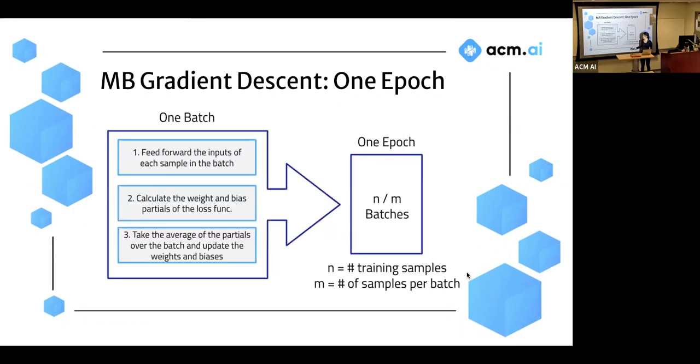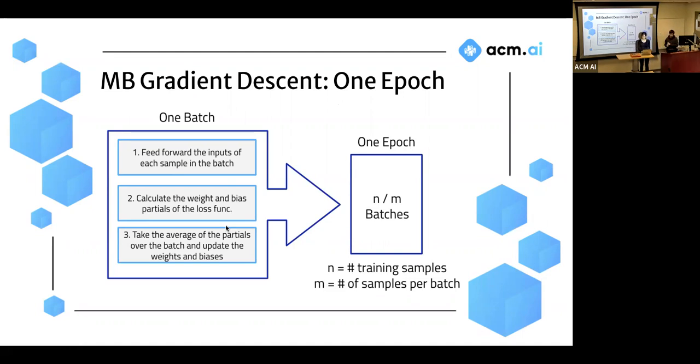Essentially this is how it is visualized. We're going to have our entire data set, right? We're going to break it up into small batches, let's say 5 groups, right? Then we're going to run the feed forward inputs on each sample within the batch. On the first group, we're going to calculate the weights, biases, and partials of the loss function, right? Then we take the averages and update our weights and biases according to how we did. After that batch is done, we go to the second batch and do the exact same thing. This ensures that we're able to train in a very efficient but also stable manner.